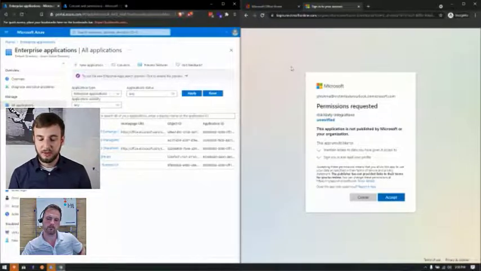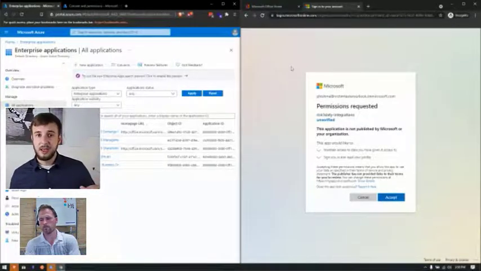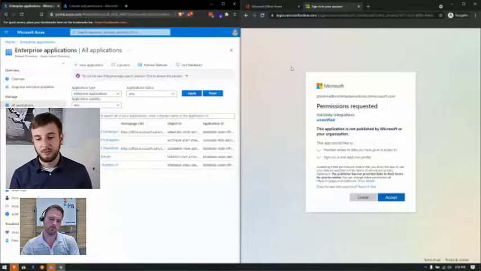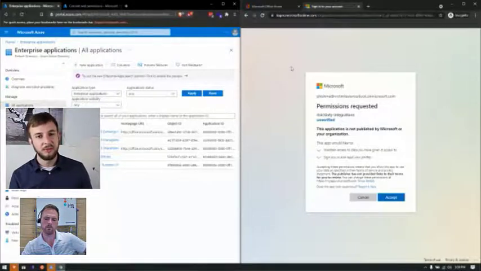It's really similar, and essentially what that means for us as an attacker is certain permissions will always require admin consent, or an administrator will get a notification that one of your users is trying to grant this application access, and they'll have to go and basically verify that for the end user. Now, as an attacker, you can get around this a little bit. There's certain permissions that actually don't require an administrator to grant consent. So this is a case of one of those for the sake of the demo.